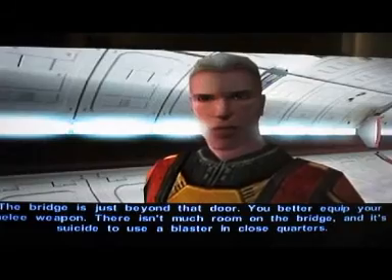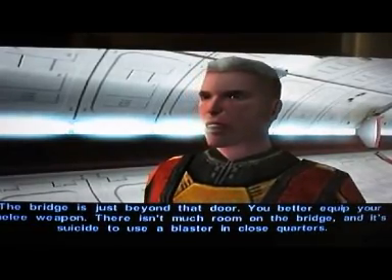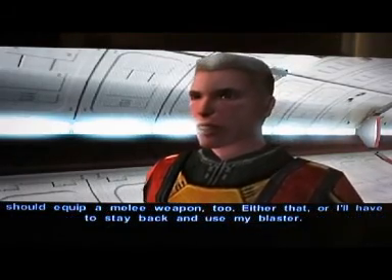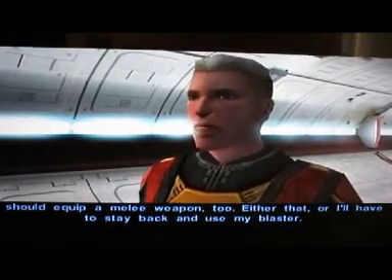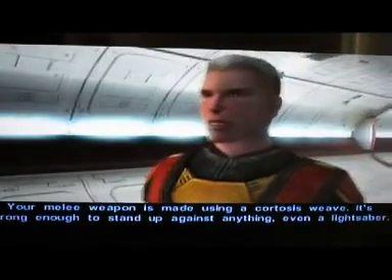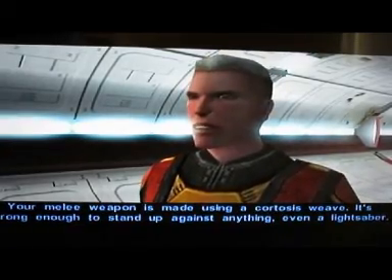The bridge is just beyond that door. You better equip your melee weapon. There isn't much room on the bridge, and it's suicide to use a blaster in close quarters. I should equip a melee weapon too. Either that or I'll have to stay back and use my blaster. Your melee weapon is made using a cortosis weave. It's strong enough to stand up against anything, even a lightsaber.